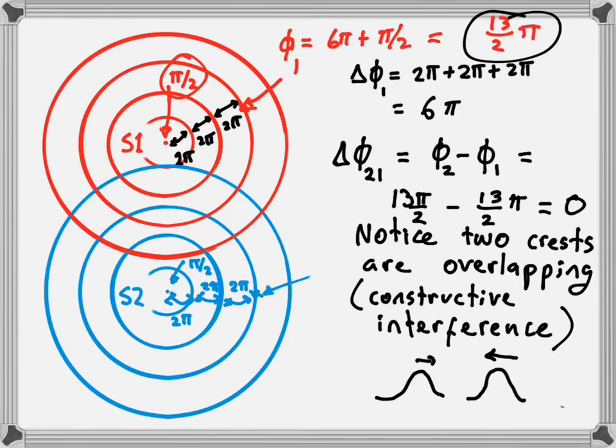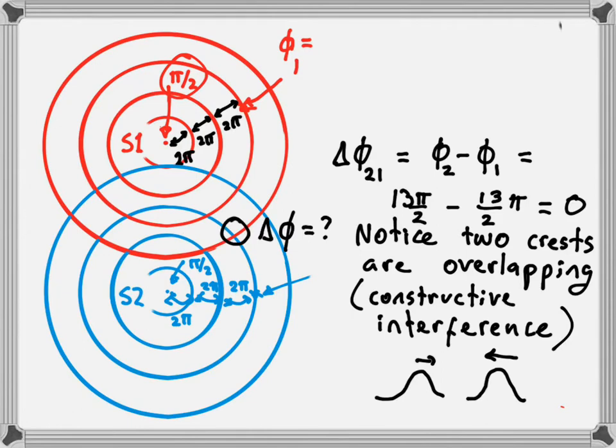What about this other location? We change to here now. What about the difference in phase at this other location? So we follow the same strategy. We can count the number of wavelengths away from the center. So we have 1, 2, 3, 4 wavelengths. So the phase at that point is 4 times 2 pi. Every wavelength counts as a 2 pi difference in phase. And we add the phase of the center point, which again, we're assuming that it's a crest, so pi over 2. What about the phase at that point for wave number 2?